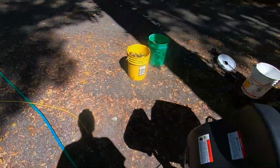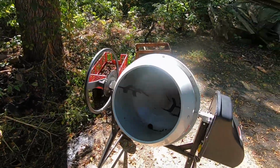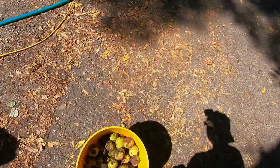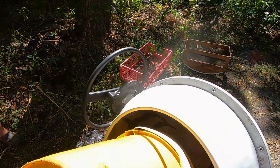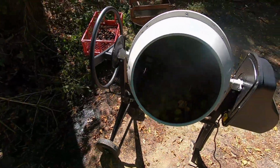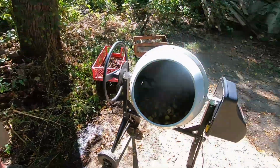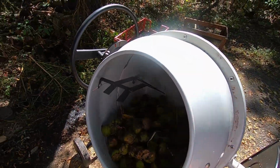All right, it's time. So obviously you can see with the drill, it's a little bit of a task. But if this mixer works, we are in business. The only problem is these are not as rotten, so it would help if they were older and riper. Turn it on. I'm gonna add both. I'll just let it run for like a week. I mean, how about 45 minutes? Will I ruin the motor? You gotta plug it in, too. It's plugged in. Here we go. Are they gonna fall out?